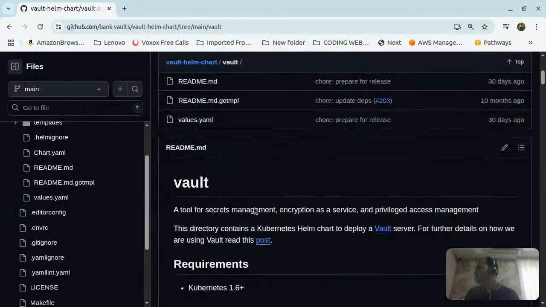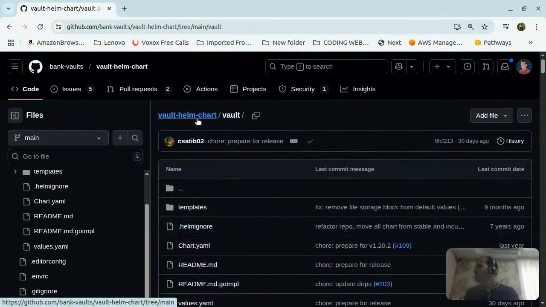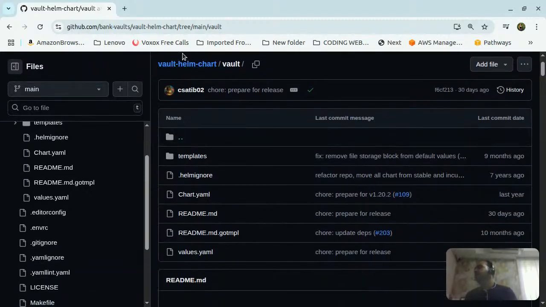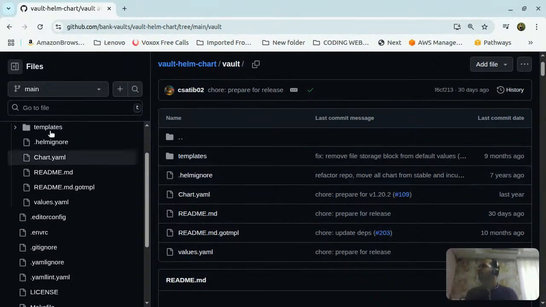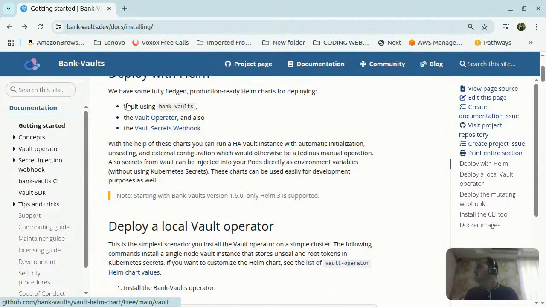This is for secret management, encryption as a service. So this is from the Bank Vaults toolkit. The first tool is Vault as a Helm chart. Whenever you install the operator, it looks like it uses a custom resource definition, or CR, custom resource, and deploys Vault in your cluster, right?